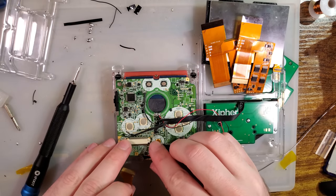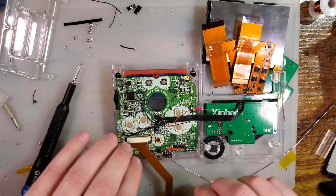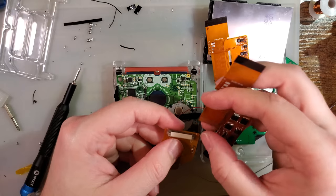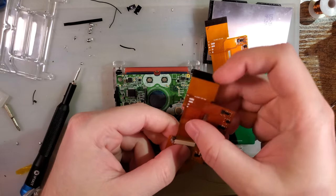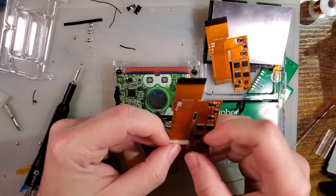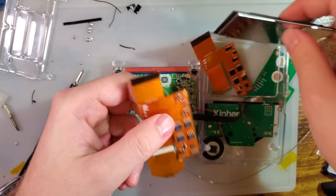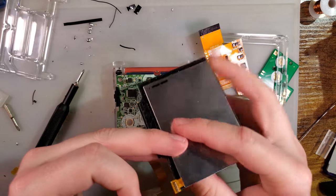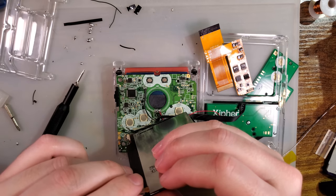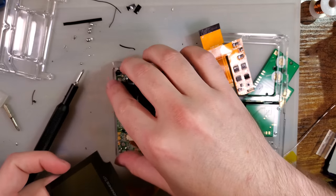I am going to use one of these 32-pin to 34-pin adapters. The whole point of this stupid thing is so that you can plug in a 32-pin Game Boy Advance screen to your AGS-101 after you rip the LCD out for backlighting. Hey, these were made in 2005. That's really not a good use for them anymore, but it's not like the ribbons just went away. So we'll try that out here instead of trying to make this whole custom nonsense screen.